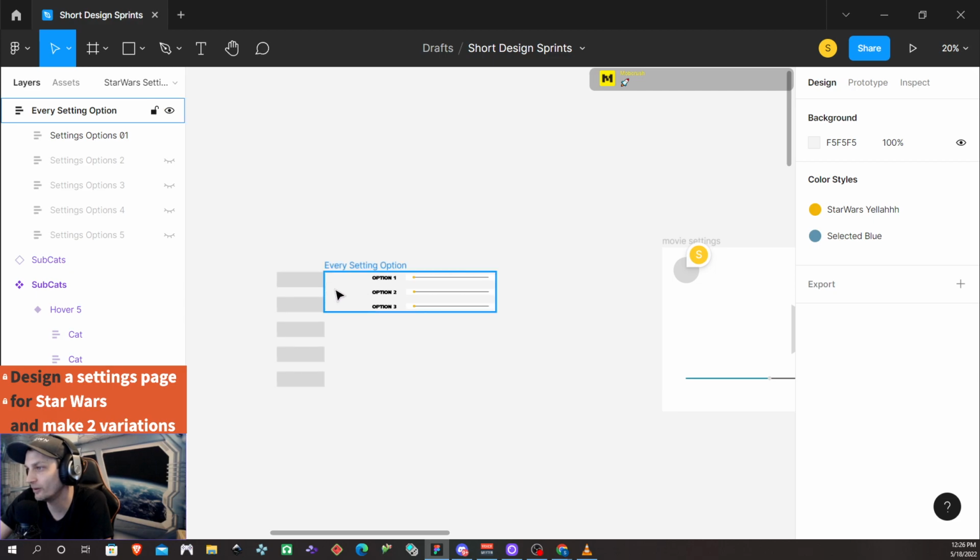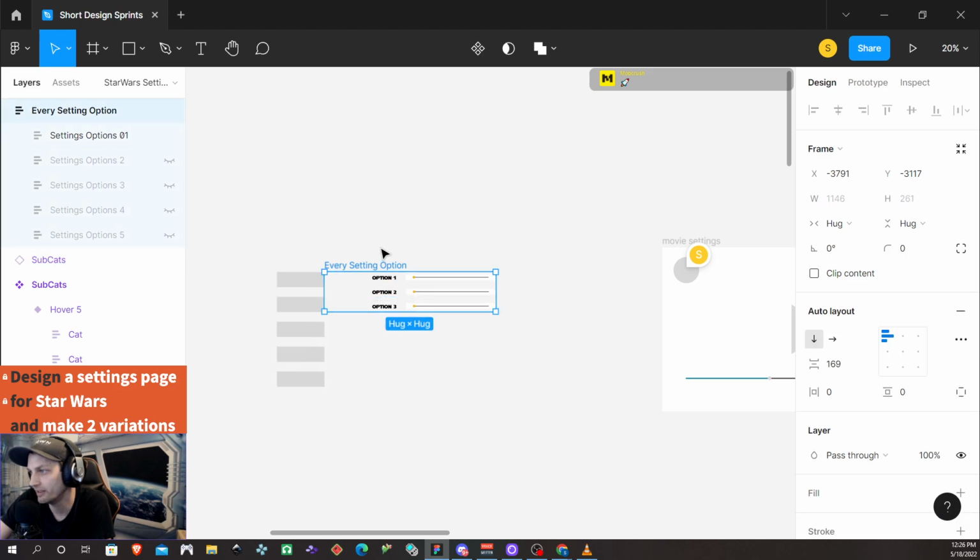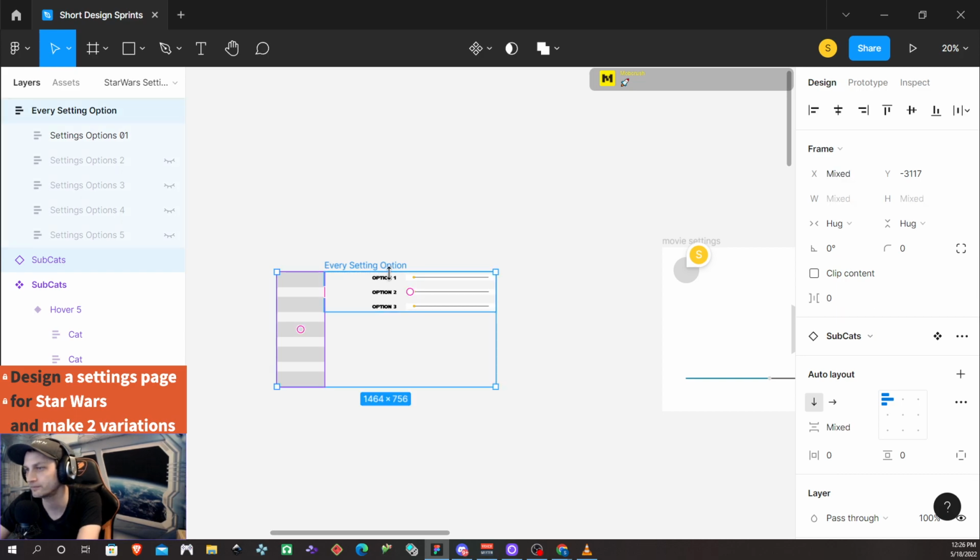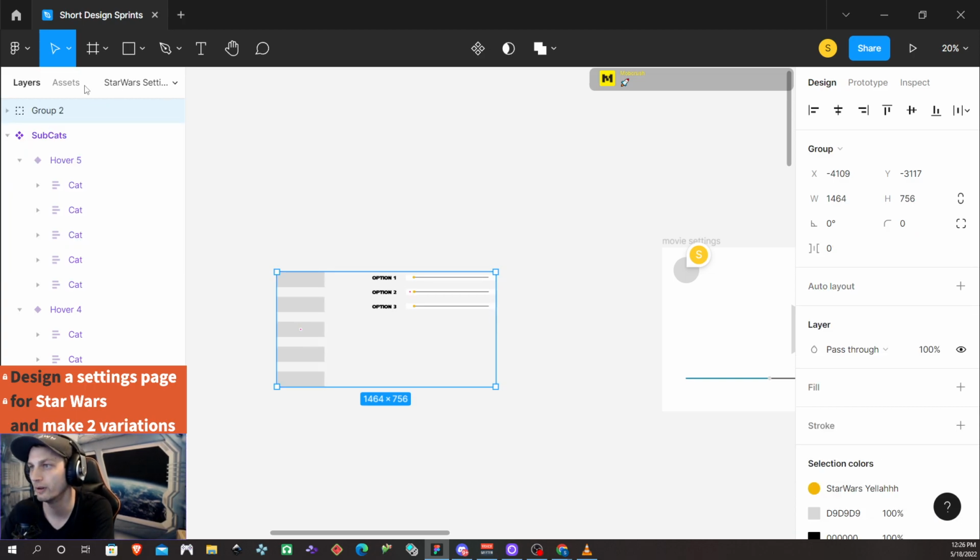Okay, so what I want to do is I want to group these together now, right? So we have this, and we have this. This isn't even a component, it's just an element that we're going to group together in our component. Our new component, bada bing. We're going to group it. There it is, group. And we're going to call it, what should we call it? Complete menu system? A menu system, sure. We're gonna call it that for now.